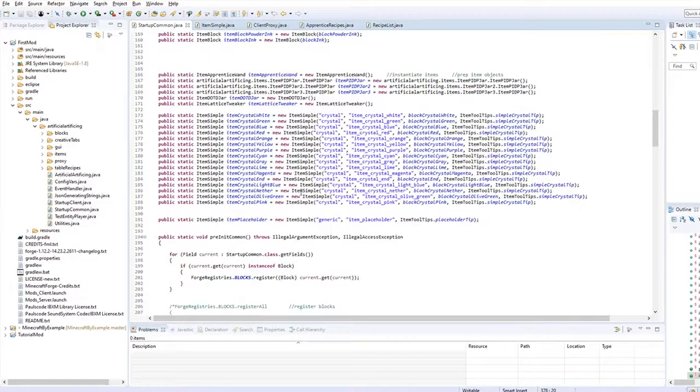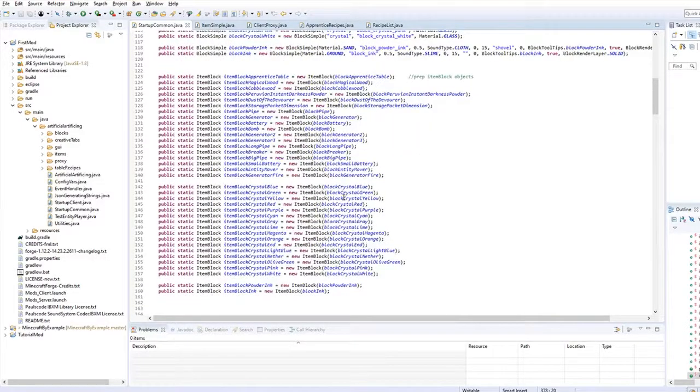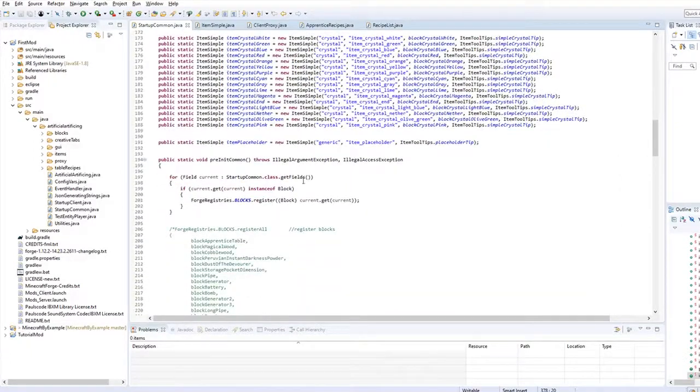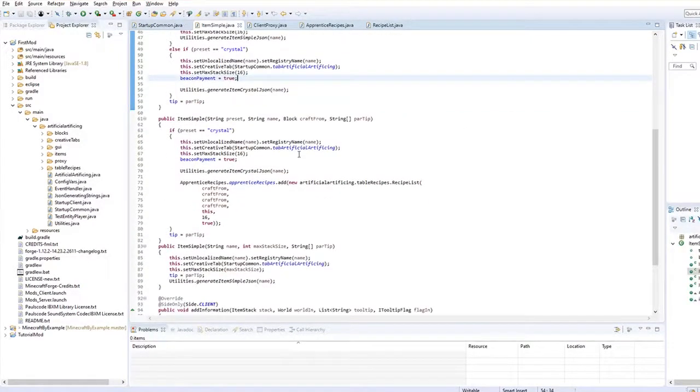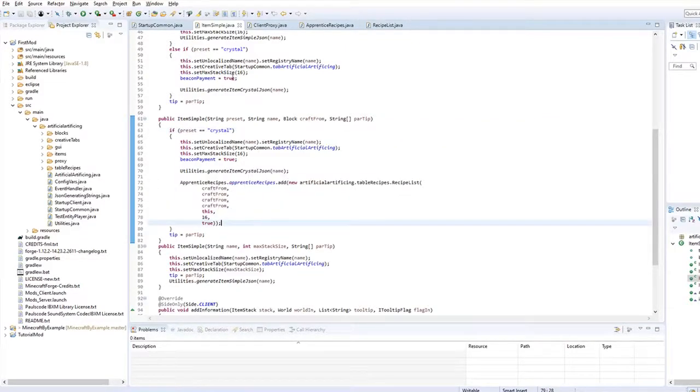So up here in this place, I think, maybe, or is it the item blocks, or I can't remember if it's the blocks that I added this to or the items. I think it's the items, right? So yeah, I added a whole slew of new items as well. And right, in the item simple class, if we go down here, we have our crystal preset, and the crystal preset actually creates a recipe for the shards, because these are little crystal shards that you craft from the crystal blocks.